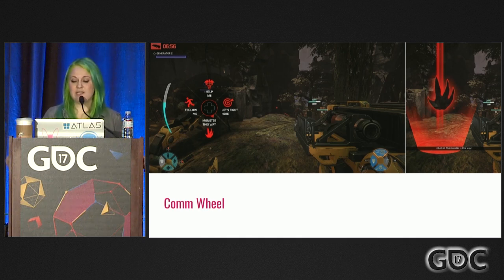So sure, on PC, you had in-game text chat, but number one, that wasn't always fast enough. If you're in the middle of a fight, hitting enter to type stuff is not very efficient. And there wasn't actually any way to do that on console at all. So if you're on console, there was no way for you to talk to your other players if you didn't have a mic. So we started developing a comm wheel.